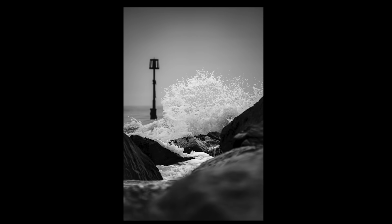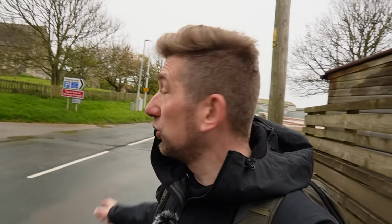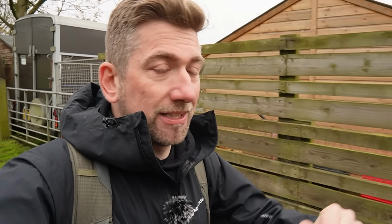So let's go try and find a pub. Yeah, let's find a pub. I just walked back from that way because I thought there might be a pub over there in the little village, but there isn't. However, I've just checked Google Maps, should have done that in the first place because I'm a div. There's a pub a little bit further on from the campsite. It's a good job because if there'd have been a pub that way, I've realised I've forgotten my wallet, it's still in the van. So I'll have to go via the van to get my wallet and then go to the pub.